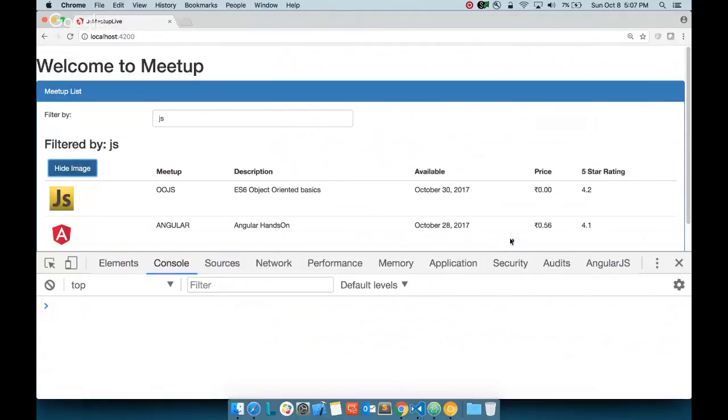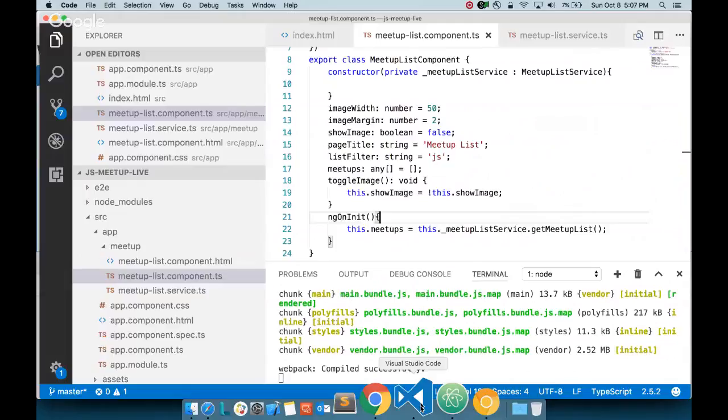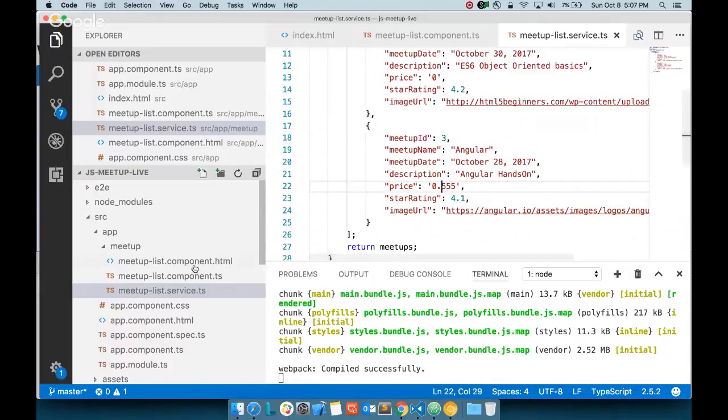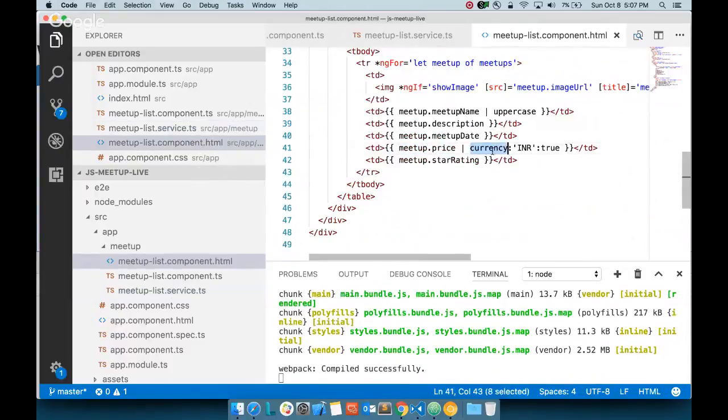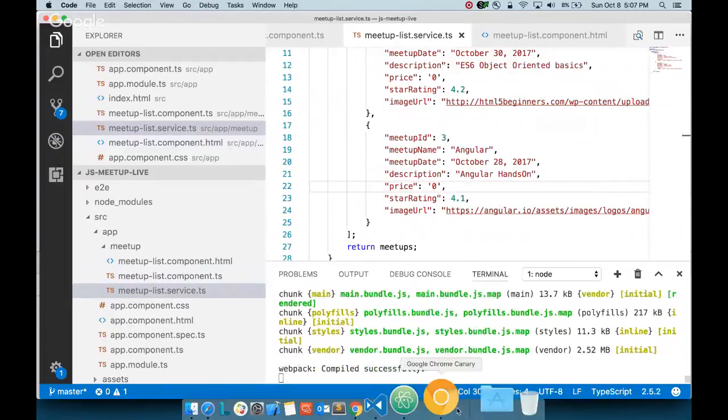I don't know why the Angular price is saying 5.6. I have to check that. If I go to my service, I mentioned 5.6. Yeah, I mentioned this just to show that pipe. So you can see we are using a currency pipe over there. Although there are 3 digits in the price, because I've used this currency pipe, and our prices are generally 2 digits after the dot, it's just showing 5.56. So it's rounding up. And if I just make it 0, it shows the 0.